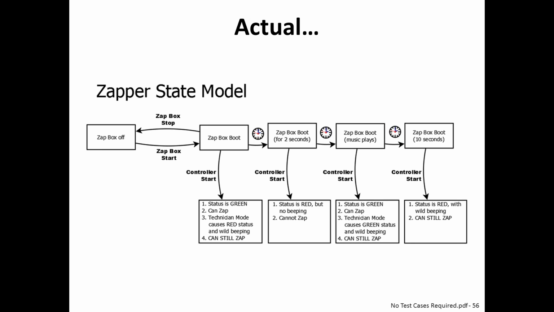Here are some of the things that they found out. When you start with the zapper box off and the control box off too, you turn on the zapper box, and depending on when you turn on the control box, you get very, very different kinds of behaviors. And in certain cases, you are able to zap when you should not be able to zap. That is to say that the device is live before the controller box is ready to control it appropriately. So that's something to look out for.